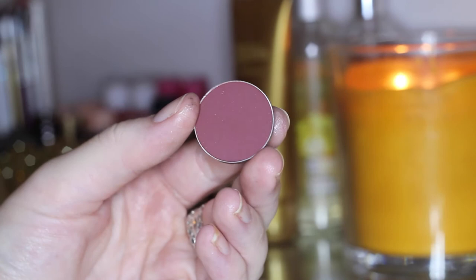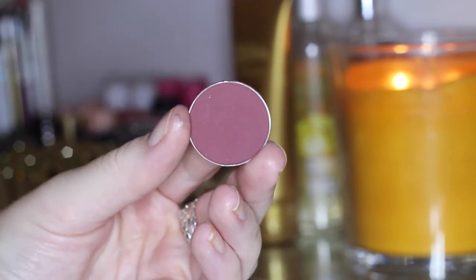This first shade is called Cherry Cola. It's like a really beautiful warm-toned smoky kind of brown. It does have a slight burgundy undertone and it is completely matte — super beautiful shade. I just love buying shades like this that are matte and deep in different tones of browns, because you can never really have enough of those kinds of shades in your collection. These will always get used.